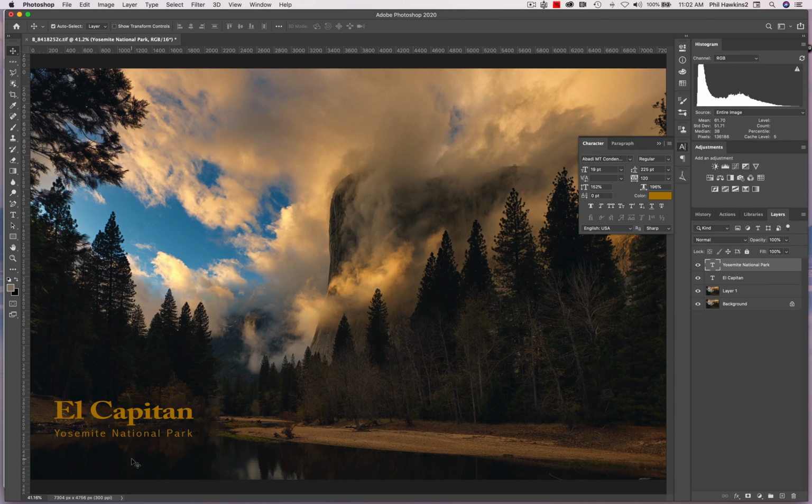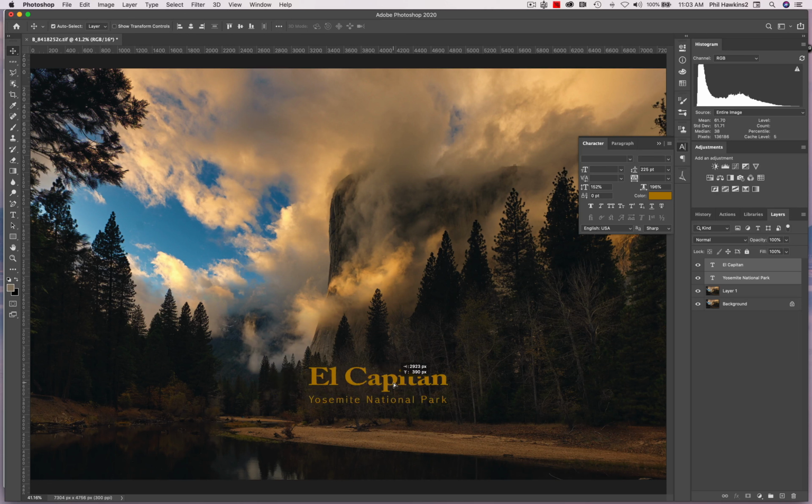Now let's say I want to reposition both of these. I like the way these are positioned in relation to each other, but I want to reposition the entire text slightly in the image. Then we come over to the layer stack, and what I really like personally is I like to stack the layer stack to be the same as it appears on the image. So in other words, the word El Capitan will be above Yosemite National Park. It just helps me to stay organized. So you choose both layers, and then you can come over and move both lines of text at the same time anywhere you want them to be on the page. So I'm going to put this right here, just like that.